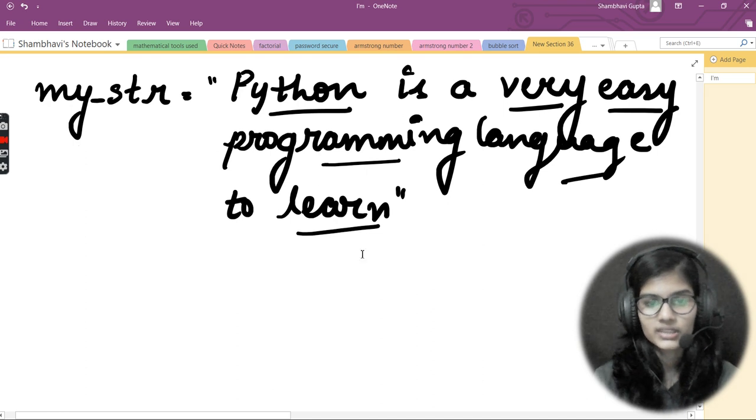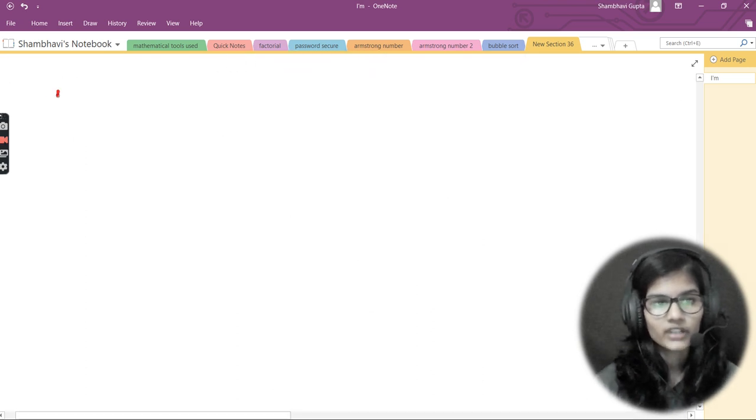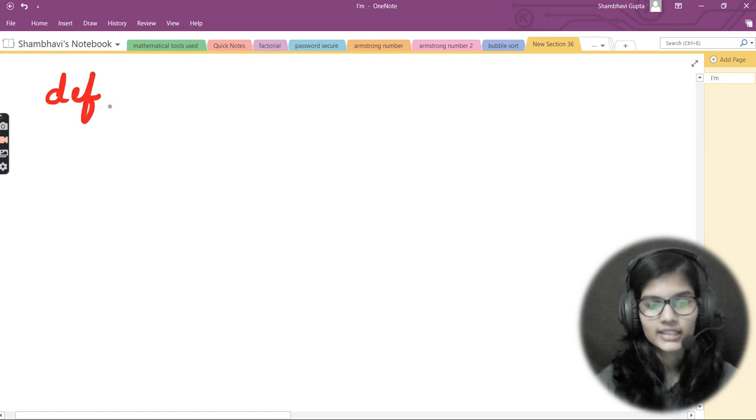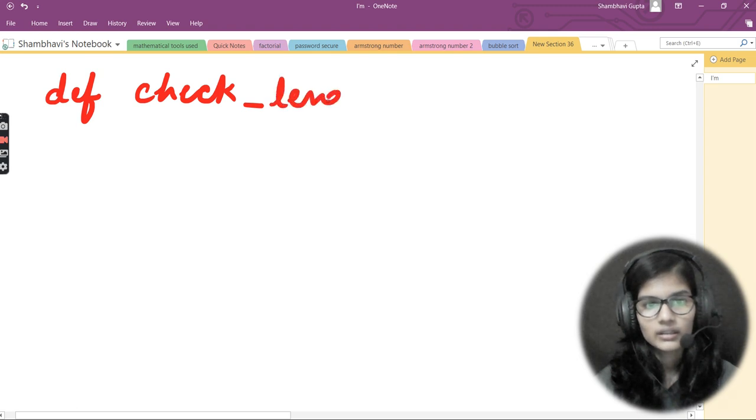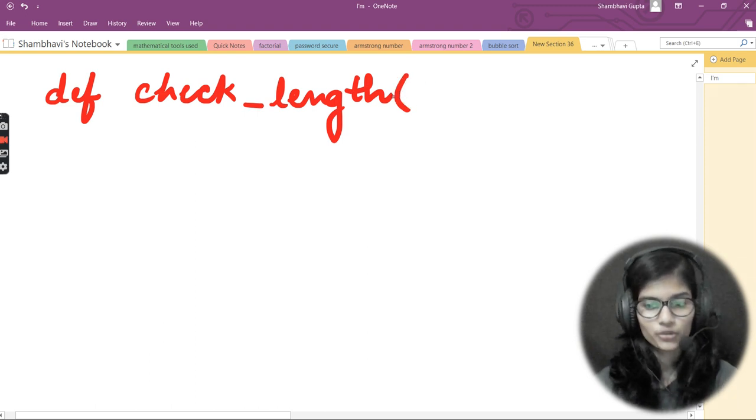Let me come down right here and define the function. So I am writing def, and I need to check the words and the length, so I will write check_length. Def check_length, and into the brackets I'll be passing 2 parameters.